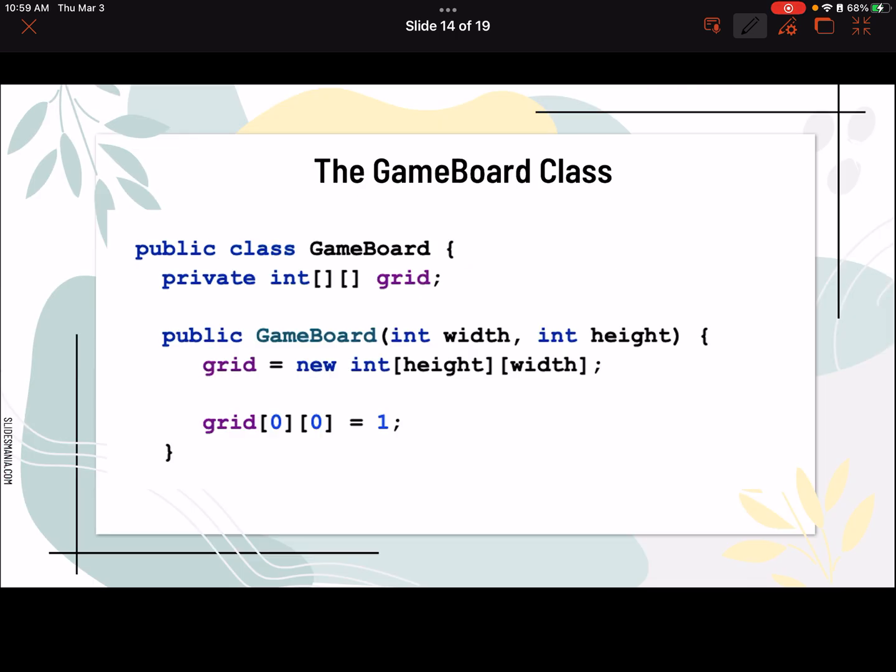So then let's dive into the GameBoard class. Let's figure out what that means on the GameBoard side of things. So GameBoard here, public class GameBoard, then has a method public GameBoard. Notice that those match, class name and method name match exactly, identically. This method only has public and then GameBoard, nothing else, no voids, no statics. That's because this is our constructor.